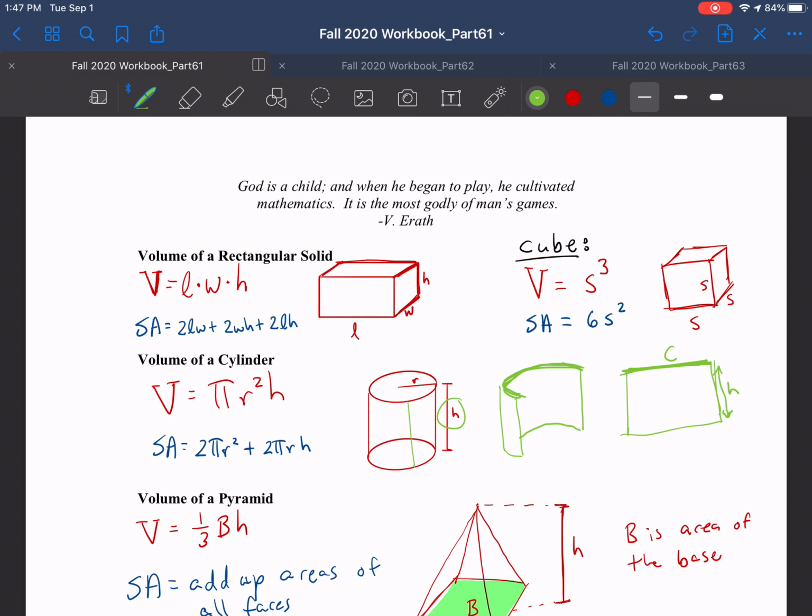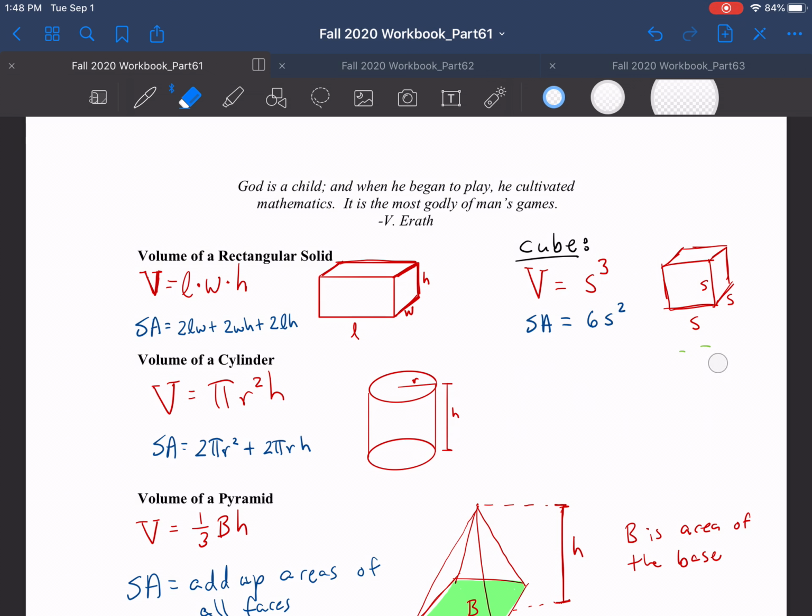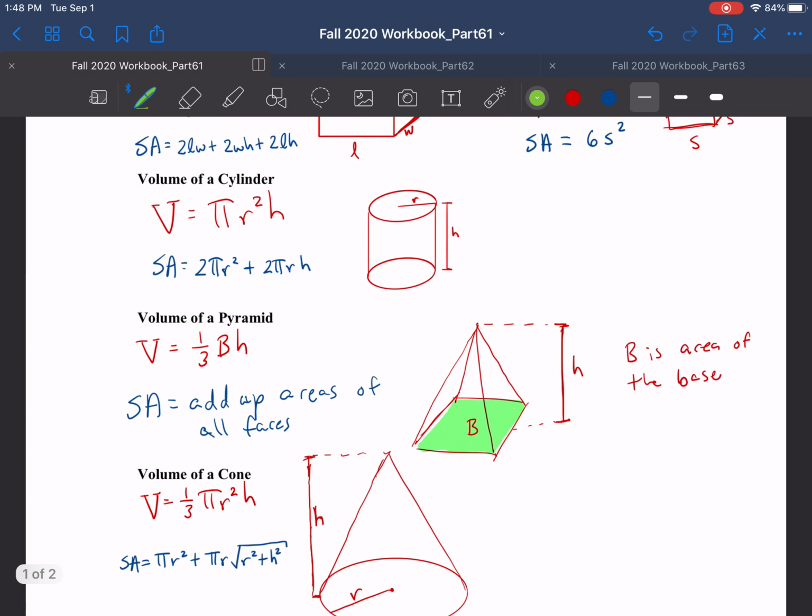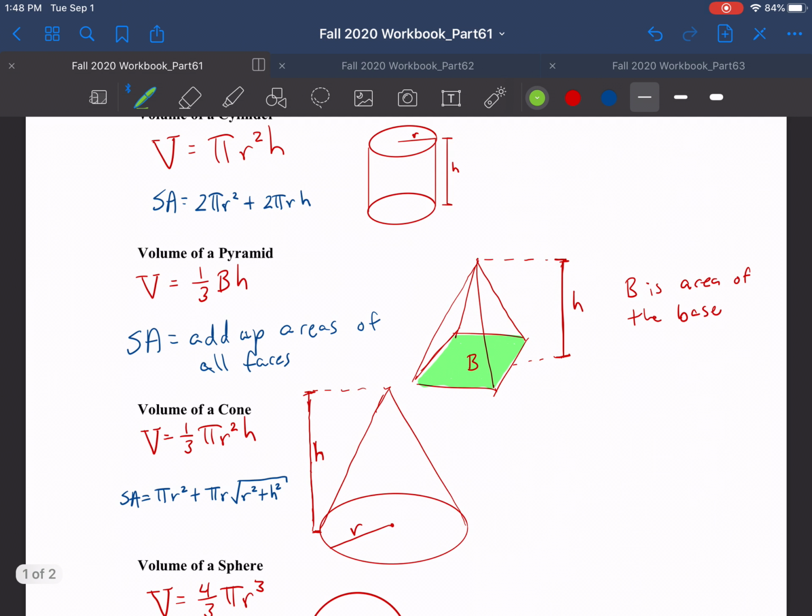And then it would just be the area of that rectangle that we needed to find, which would be height times circumference. And remember, circumference is 2 pi r. So we end up with 2 pi r, the circumference, times the height. And then that gives us the area of the outer sleeve of the cylinder. Okay? After that, let me get rid of these extra marks I was making. If you need them again, just rewind the video and pause it and draw them.